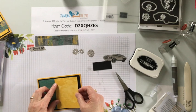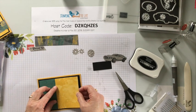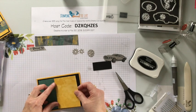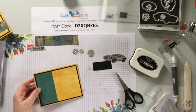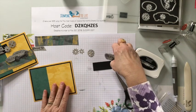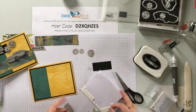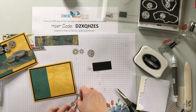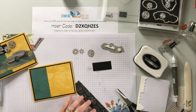I think I'm just going to overlap that just a hair to make that even on this side. This is why sometimes I do like to use, I'll just line it right up there. I like to use the Memento ink because you have a chance to shift. All right, so my car is going to go on with Stampin' Dimensionals. I'll just pop some on the back if I can pick it up. I'll pop some on the back of that. Actually, I'm just going to cut a little segment off here. Make sure you use all of your Stampin' Dimensional pieces, just because you don't have the little cuts of the shapes. It doesn't mean they're not usable. Oops, I almost forgot. I got to put my little strip of Designer Series Paper on first.